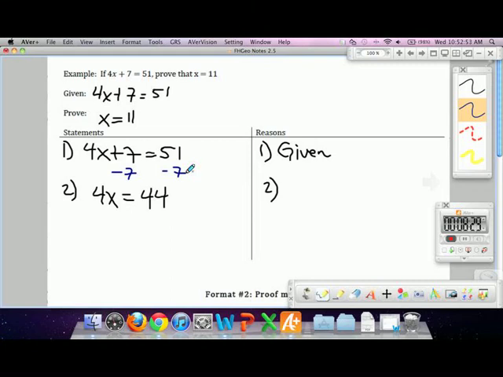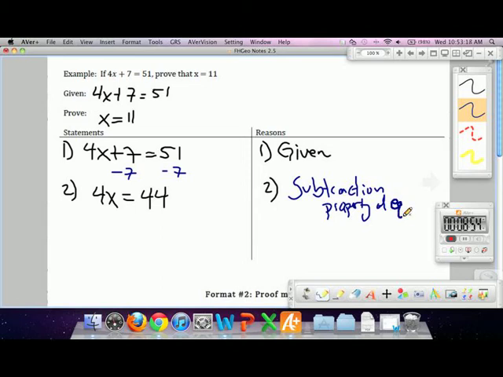So for my reason, I'm going to write the more mathematical term. You could write, I subtracted 7 from both sides. This is the reason why I went from here to there. A more formal way would say subtraction property of equality is the name of this thing.